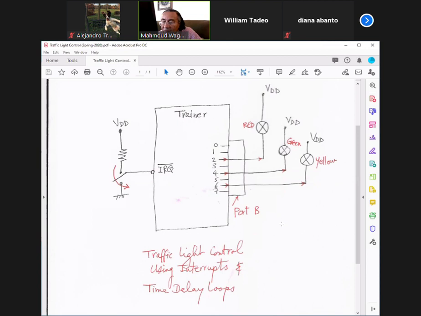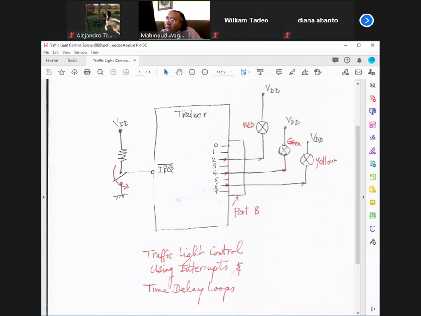I was going to ask if you can use other colors besides red, green, or yellow. Why would you need the other colors? Because the traffic lights are red, green, and yellow, you know. People might not have red, green, or yellow. It depends. If you don't have them, you can use any colors. If that's what you have, you can use your own color. The ones that are available to you, you can use them.